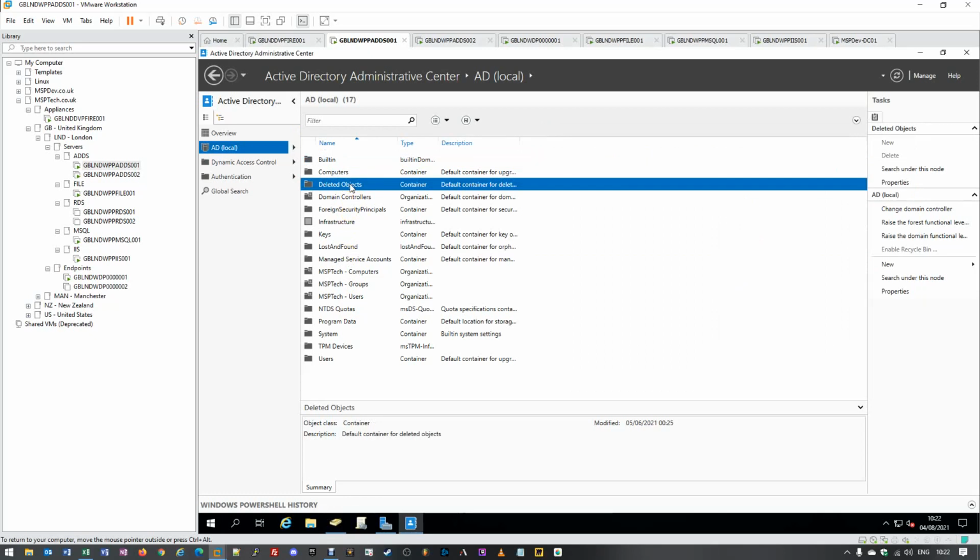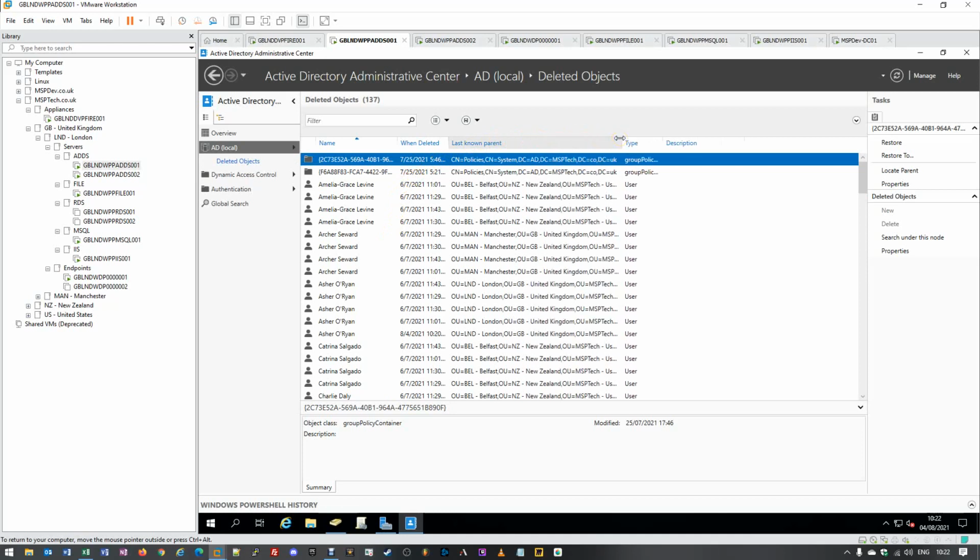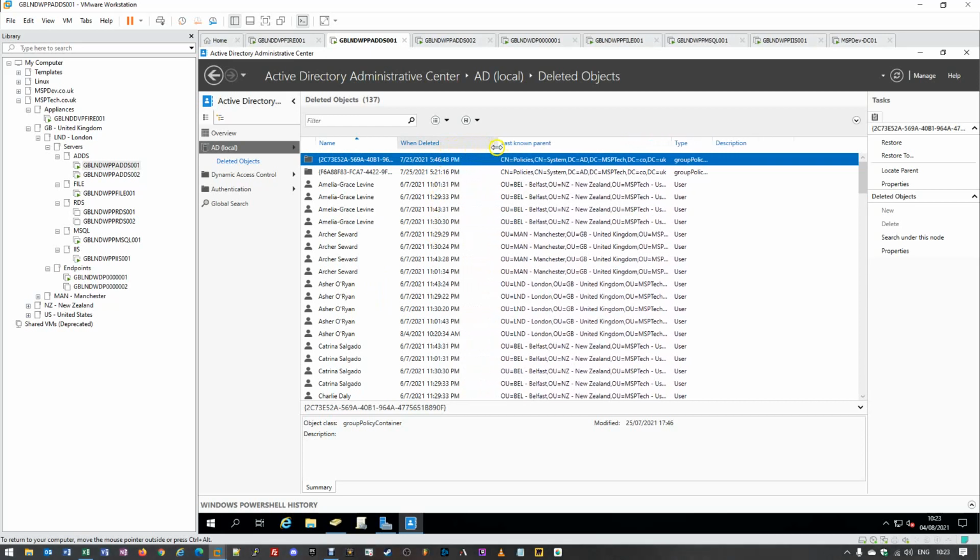And if we go into this deleted objects container, this will show us all of the accounts that we've either created or deleted at some point. Now obviously in this environment, I've deleted a few of the accounts and restored a few just for the purpose of populating this out, but we can see here that on a few occasions we've created and deleted accounts. In the example that we've done, we deleted the account of Asher, and we can see today's date is the 4th of the 8th.